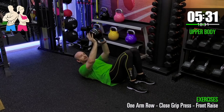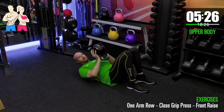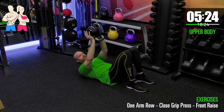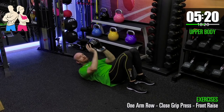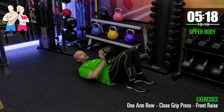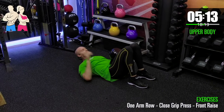Up, down and hold, up, down and hold, up, don't make it touch your chest, down and hold, and up, stretch your arms up. Yep, recover. We gotta recover before the second round.